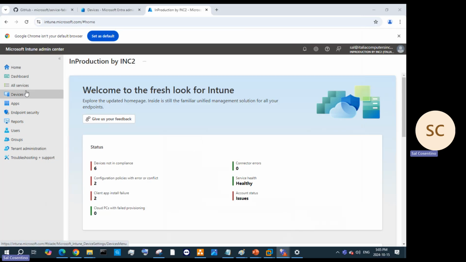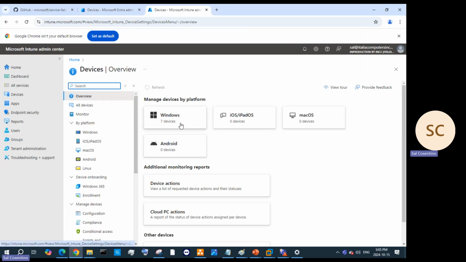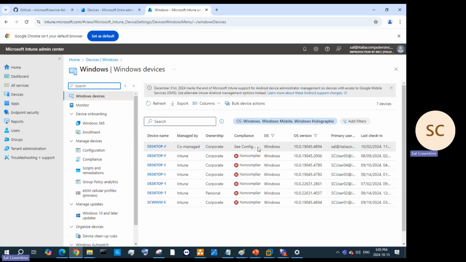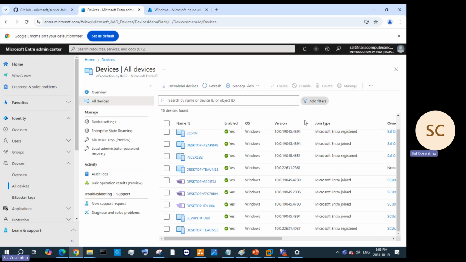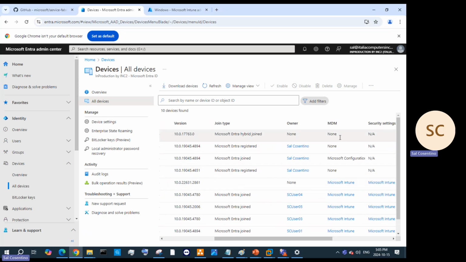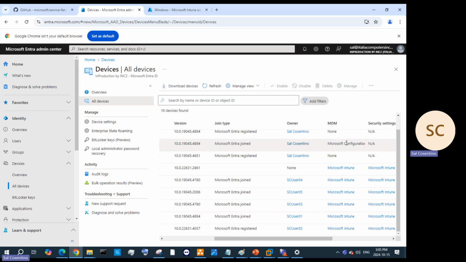So if I go back to the devices list, and again, if I'm showing all my devices, I don't have any Intune, but if you look at this, this is my co-managed device. These are the different versions of devices that you can have in your environments, and you'll see this often in different environments, right? And these could be owned and managed by MDM solutions like Intune, or they can also be managed by your Microsoft Configuration Manager, right?